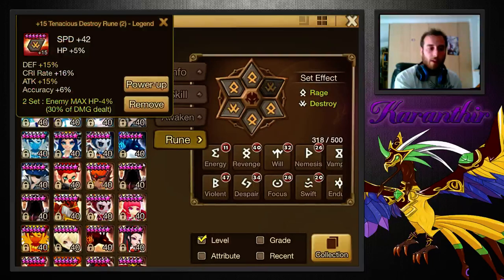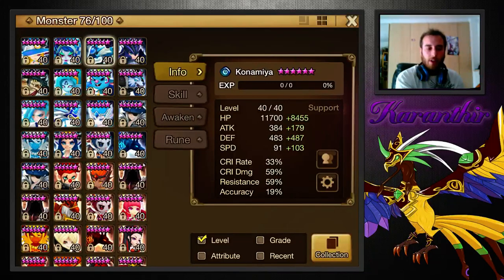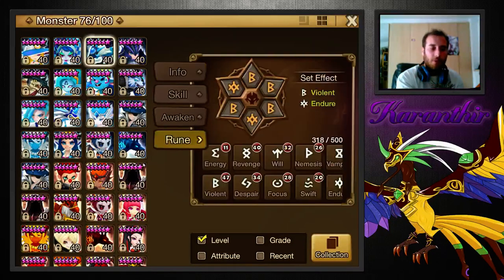I have a rune for Arena on Julie, so an improvement for Dragons would definitely be around this much accuracy. You can get away with a bit less crit damage and 85% crit rate, but increase the speed. Violent is probably the best set for her. Violent Focus is probably a very good combo for Julie for Dragons. Speed to damage attack is probably the best. Kona has runes for raids: Violent Endure, Speed, Defense, HP.